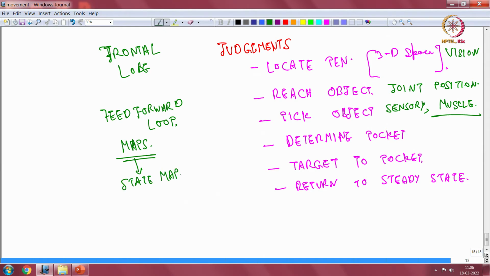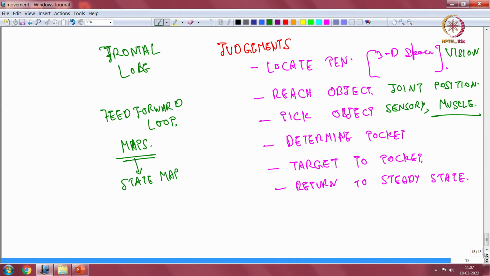As I told you earlier, you should think of the state map as a distributed map which has various information within it, including your own body position. Body position is internally generated: where exactly is your leg at this point of time, where exactly is your head, where exactly is your eye. They are unconscious data points which are generated and stored somewhere unconsciously. You can retrieve them into conscious activity, but it is generally unconscious.